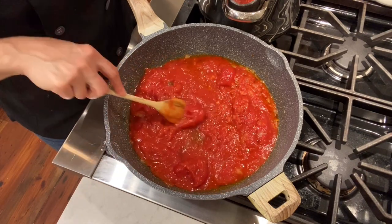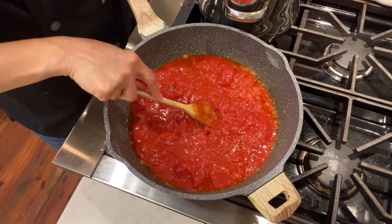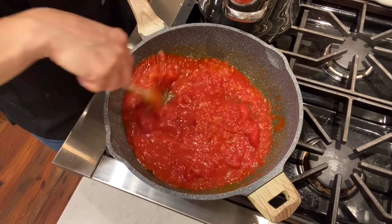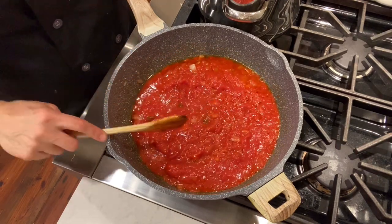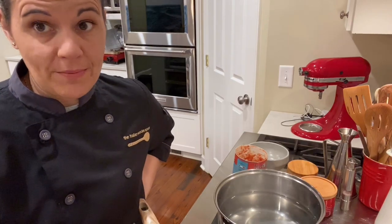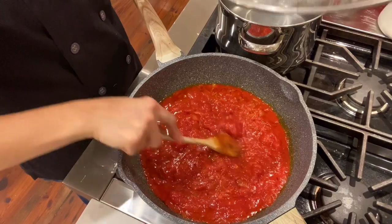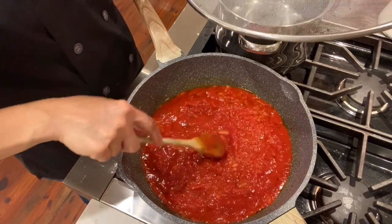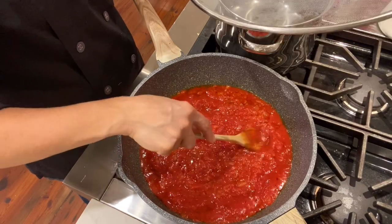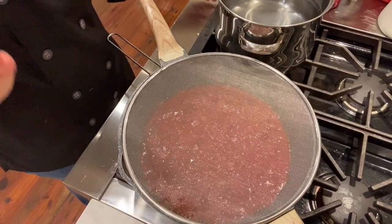At this point you just need to wait. What I normally put on top — because I like to cook but I don't like to clean my stove — is a splash guard. If you have something like this in your house, now is the time to use it. As you can see, it's simmering very low. Don't worry if all the tomatoes aren't broken down yet, because they will eventually as this cooks. So I'm just going to leave it like that for about 20 to 30 minutes.